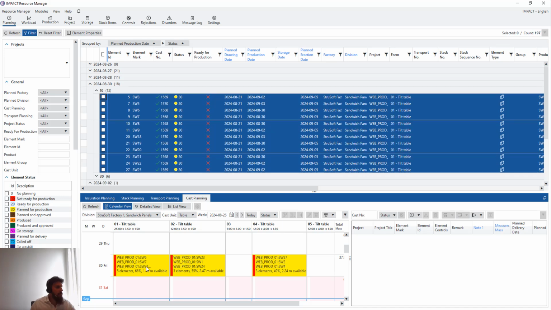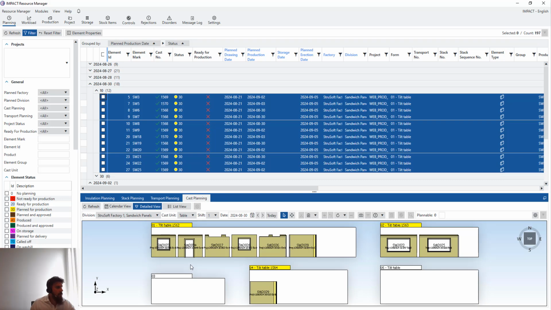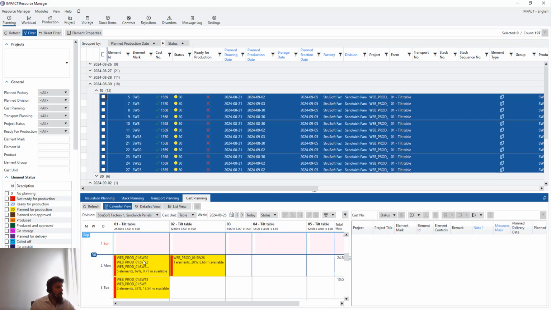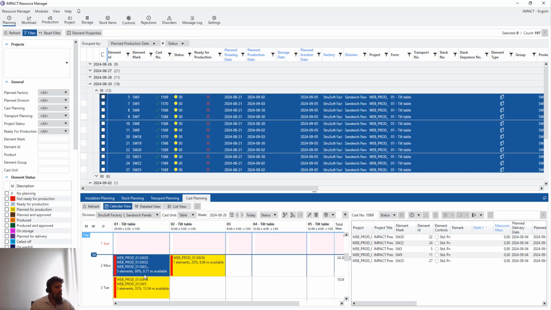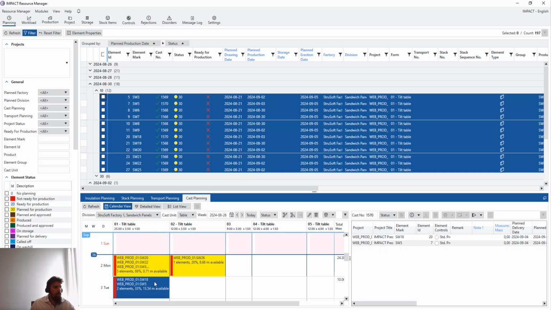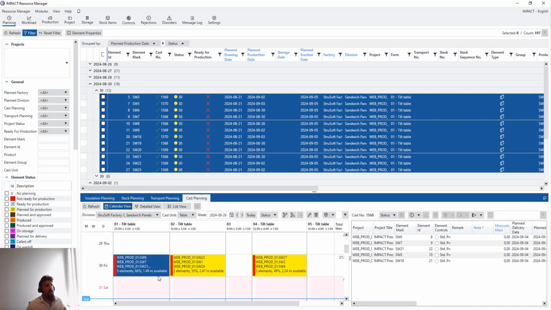5 elements were planned on this table, and 2 elements were planned on this table. That means that because I pressed multicast, the thing continued to follow.